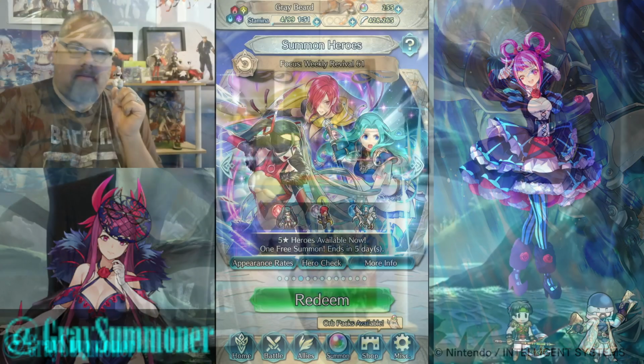Welcome back to Fire Emblem Heroes, where today we're going to be doing a whole bunch of free summons, and we're going to be pulling on the Ivy and Hortensia banner, the Illusion Royals banner, as I'm calling it. So that's enough prattling on from me. Let's go ahead and get right on into the summoning.